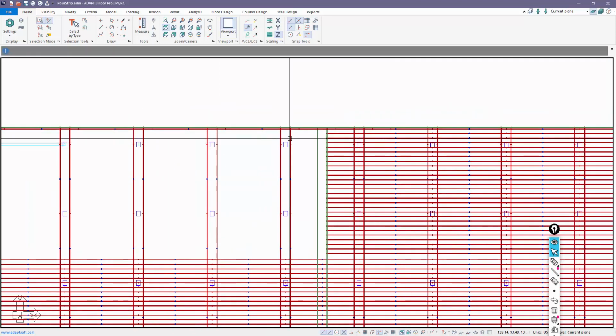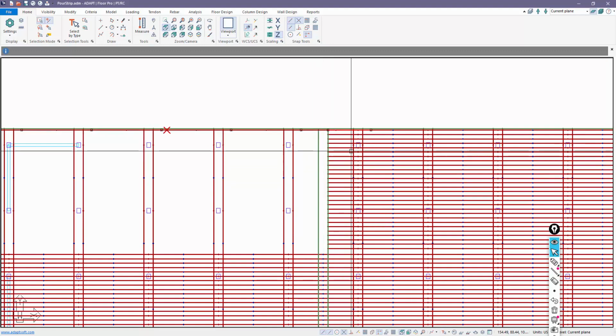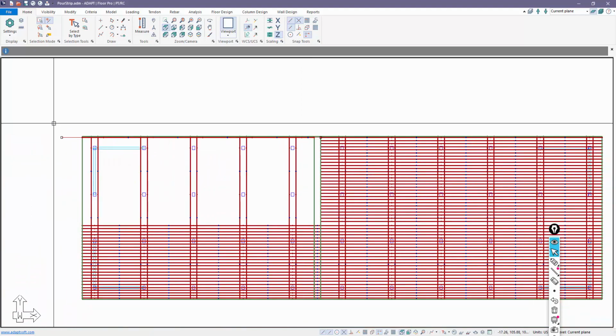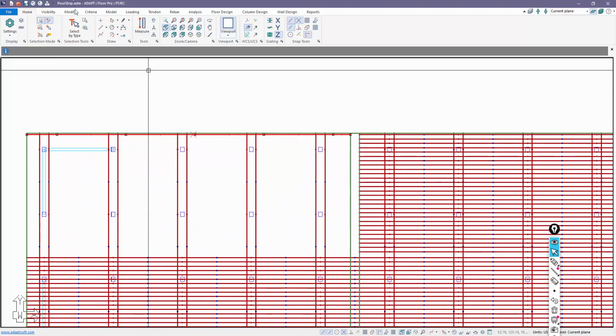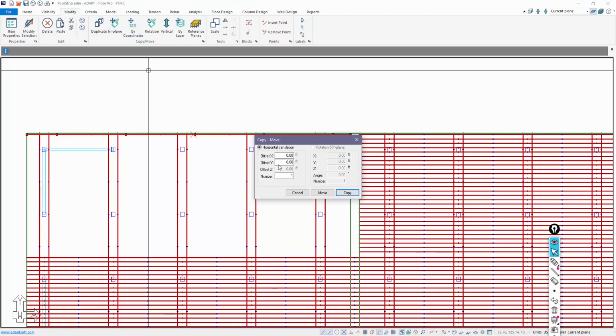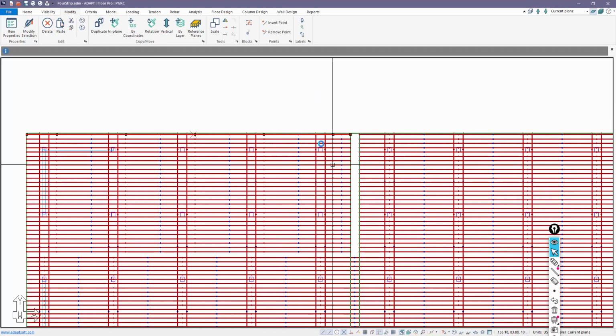Okay, and then again, we're going to delete out some points, really just one point, and I'll move that over to there, and I'll modify the shape again as needed. Okay, and then I can copy those down. We have 27 copies, so we'll go to modify, and we're going to copy this. Okay, and that's a modification.